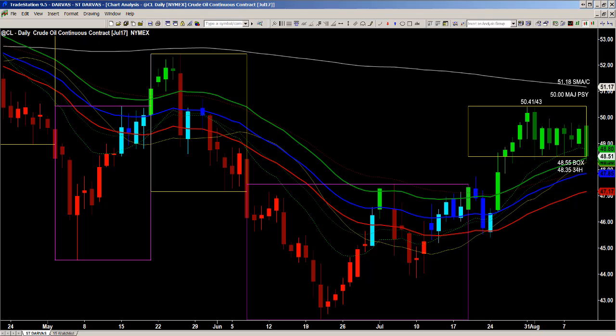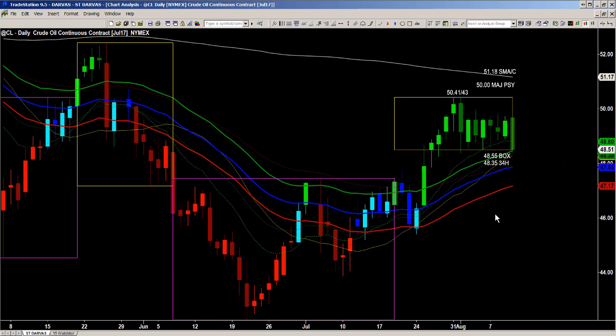First of all, one of the things that we've been talking about on crude, we've done this a number of times already, is the resistance we're looking at between the even 50 level and the 200 period simple moving average. The closer we get to this 50 level and to these box high levels, the more I'm thinking the market's ready to roll over. But the problem is I've got about a full point and change of unknown in terms of where the resistance might ultimately kick in.